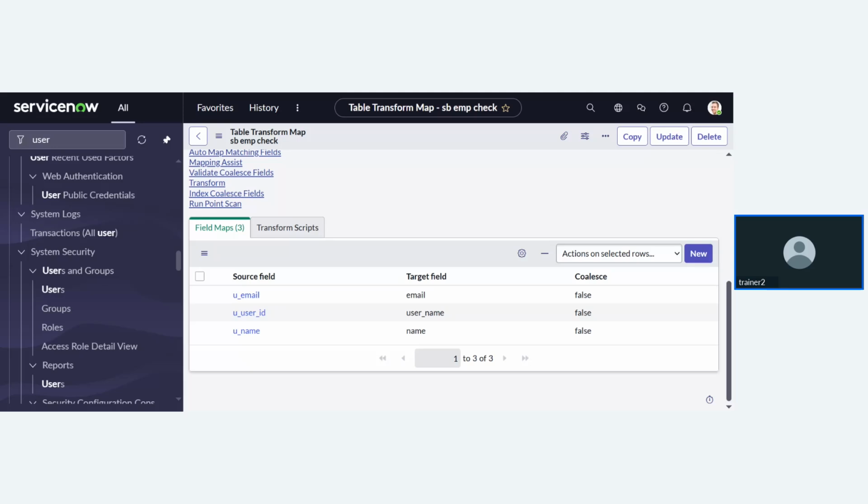Okay, so imagine here a field is there with the name phone, and here it is given mobile. So what will Coalesce field become? It will become true because it has some unique name. The name is different, right? In one table it is phone and in the other table it is given mobile. So field mapping is not done because there are unique names, right? So that time we will put Coalesce field to true. This is one concept that you should know. This is a compulsory question in your administration exam.